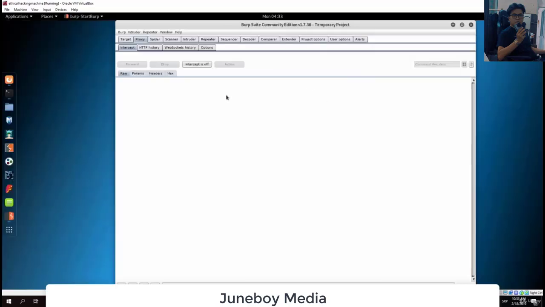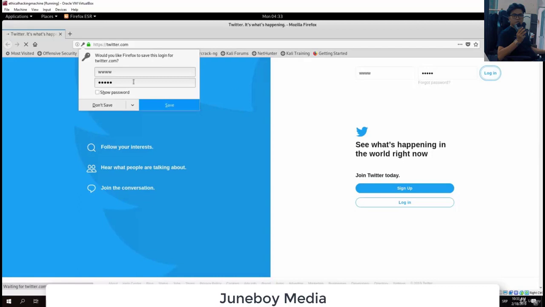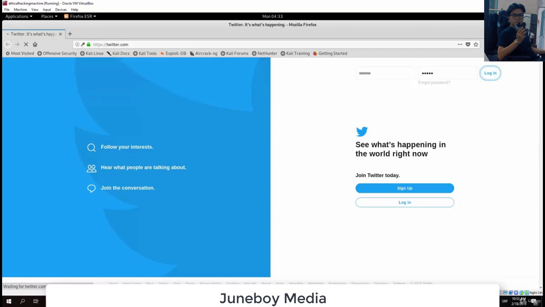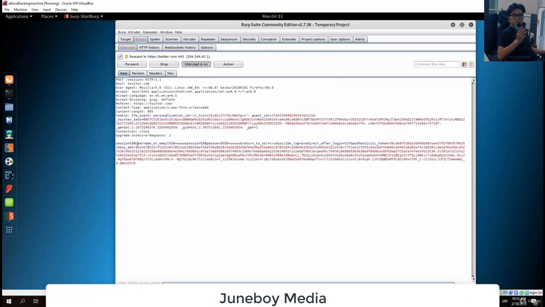Now, let us turn the intercept on once again, and let us send again the same username and same password, which is 5 W's. If I click login, you can see that it is stuck since our intercept is on.